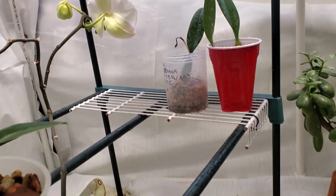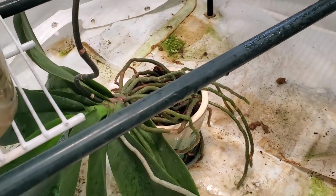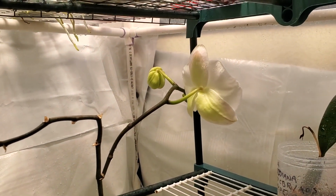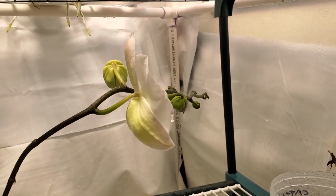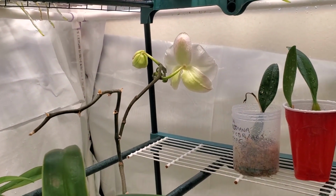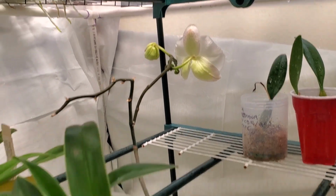The big Phalaenopsis is finally opening up. This is just a big grocery store Phalaenopsis a coworker gave me last year. And it's got really nice big white flowers. I don't think I'm going to keep this one though. I might just sell this locally on a local orchid growers board because it's too big. It's huge. Phalaenopsaurus is its nickname.